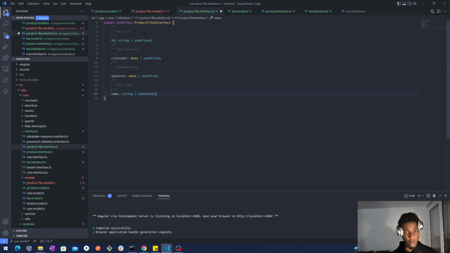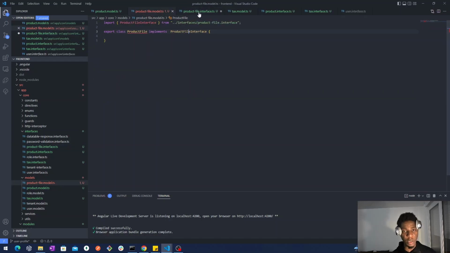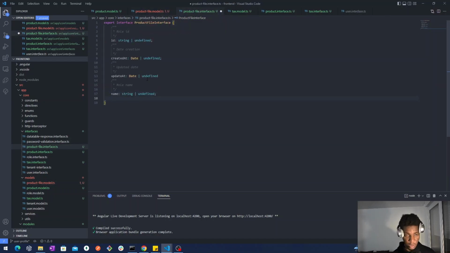But also what we will do here is that we will add more properties, like the name of the product, the file name, and we also need an extension. Yes, okay, the extension. So let's write extension, so write like this.